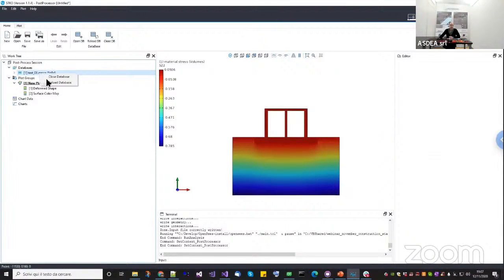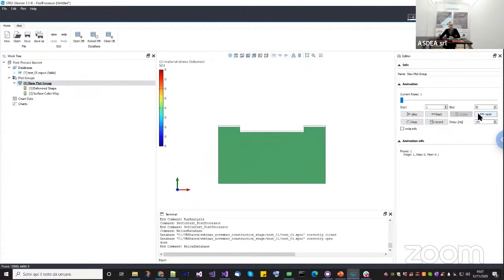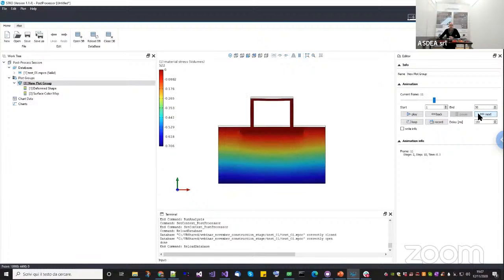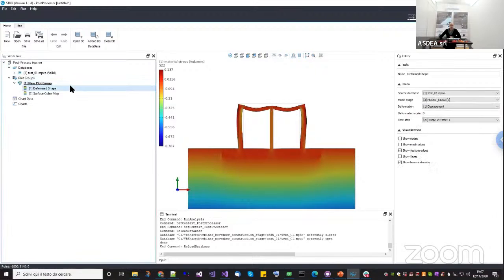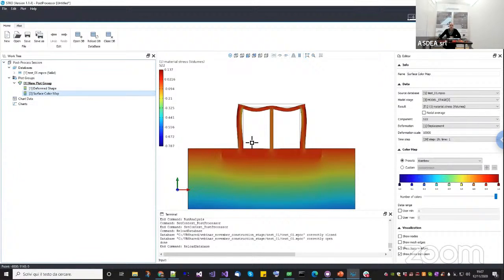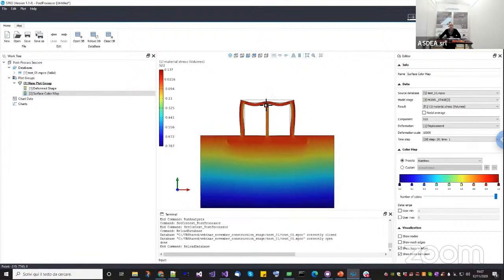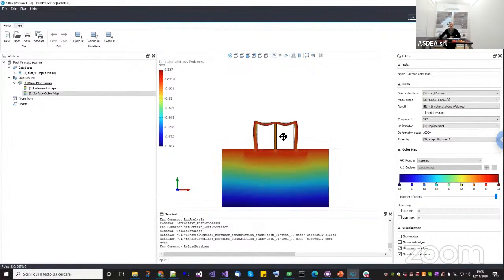So once again, reload it. First stage, second stage, and the deformation of the only structure. Okay, so this is fine. Perfect. Now let's go back to the preprocessor. So as you can see now, also the third load is being carried by the 3 columns. So also this one now is going into a compressive stress state.